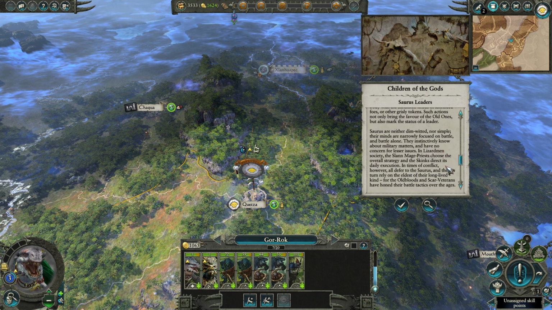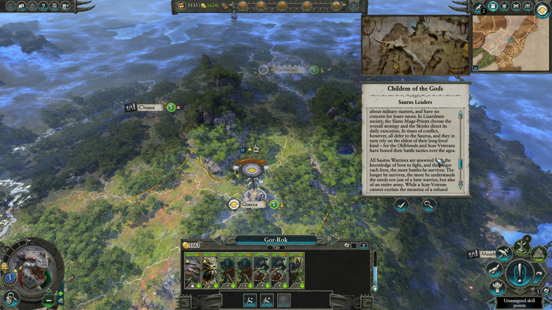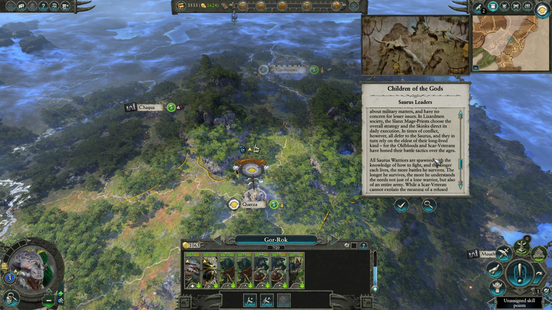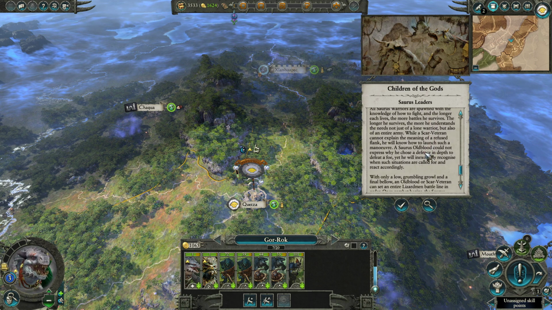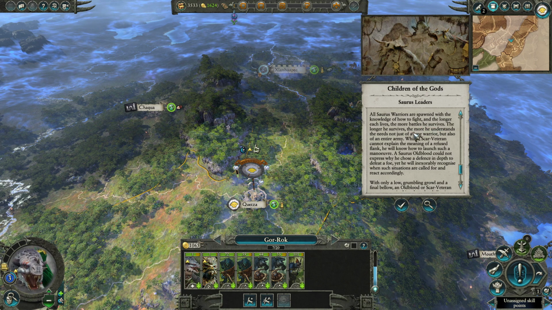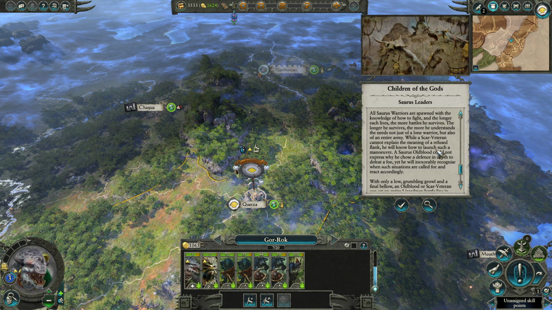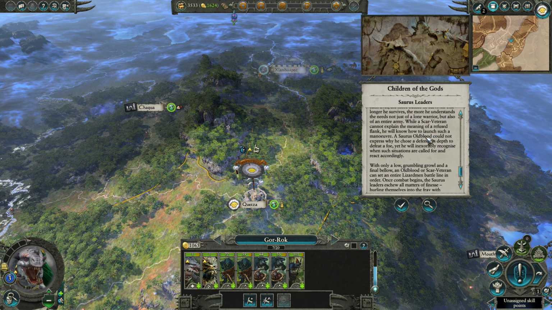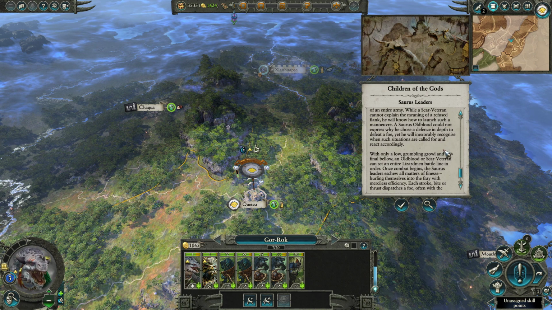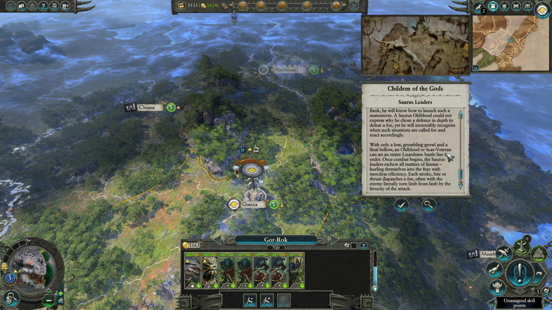In Lizardman society, the Slann Mage-Priests choose the overall strategy, and the Skinks direct its daily execution. In times of conflict, however, all defer to the Saurus, and they in turn rely on the eldest of their long-lived kind, for the Old Bloods and Scar veterans have honed their battle tactics over the ages. All Saurus warriors are spawned with the knowledge of how to fight, and the longer each lives and the more battles he survives, the more he understands the needs not just of a lone warrior, but also of an entire army. While a Scar veteran cannot explain the meaning of a refused flank, he would know how to launch such a maneuver. A Saurus Old Blood cannot express why he chose a defense in depth to defeat a foe, yet he will inexorably recognize when such situations are called for and react accordingly.